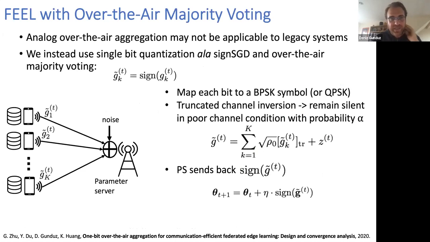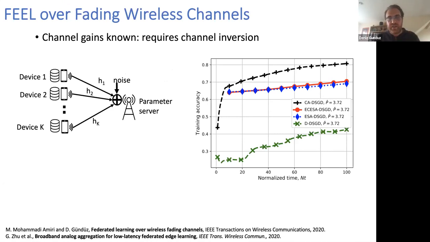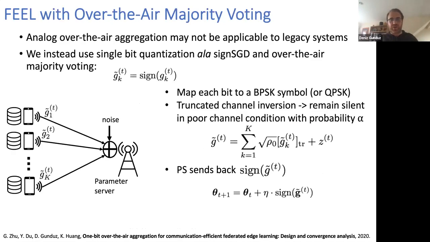Okay, so I will give some variations without going into too much detail of this idea. Here, we are assuming that you can transmit analog symbols, but you can argue that, in practice, at least with today's devices, this would require an infinite constellation, but typically these devices are limited to transmitting some finite constellation. So for that, we looked at signSGD. If you just do single bit quantization of your gradient vectors, that's sufficient to learn a pretty good model. So why not do this?